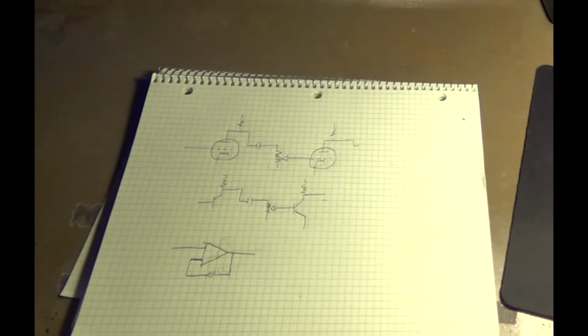So the bottom line is that the amp's working now, it's working great. It's a fantastic sounding amp. I was really happy with the sound.